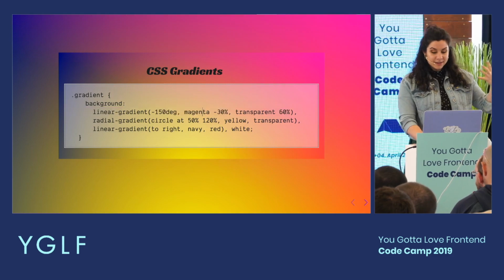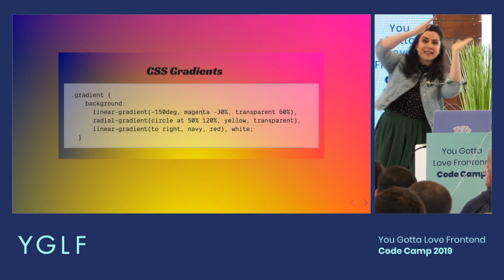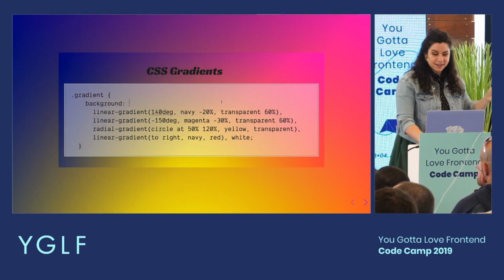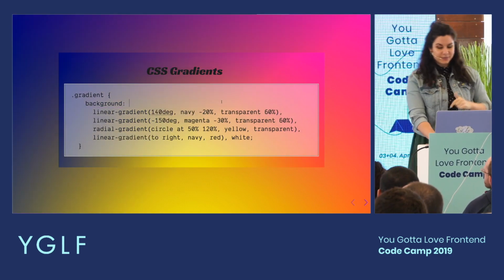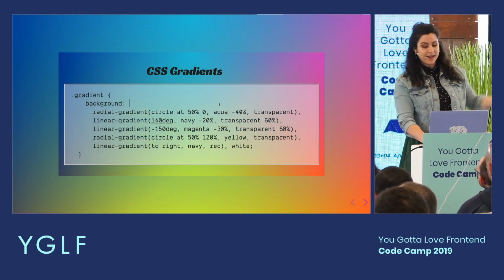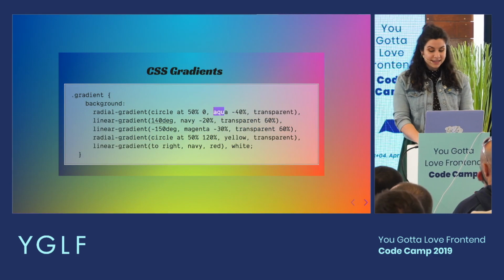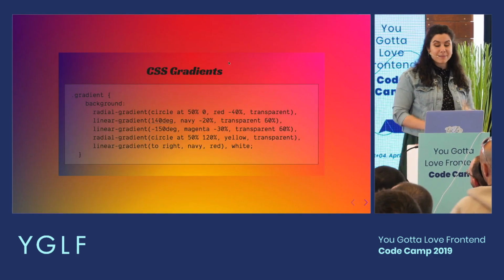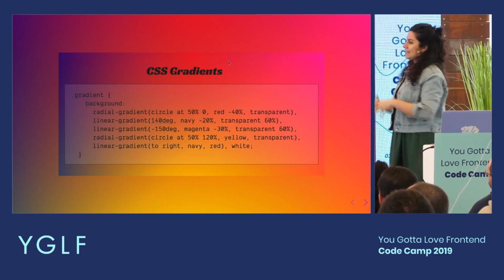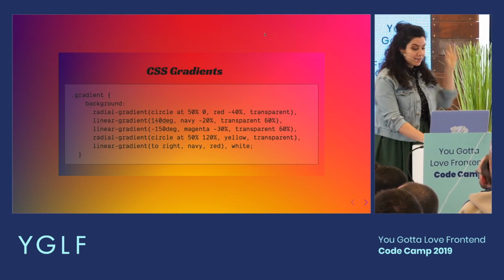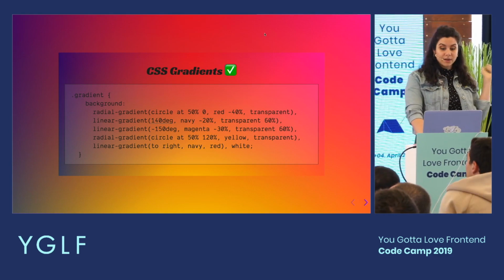And then I have this linear gradient, that's a magenta line going across the top, and then on top of that, I have this navy line that's over and up to the right corner, and then on top of that I have a circle. So you can just layer and layer and layer these things, and it's really quite magical. You no longer have to create these in Photoshop and then pull them into your document. That is something that is really well supported, and we can use that on the web today.